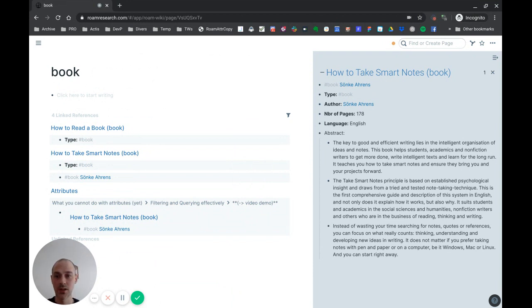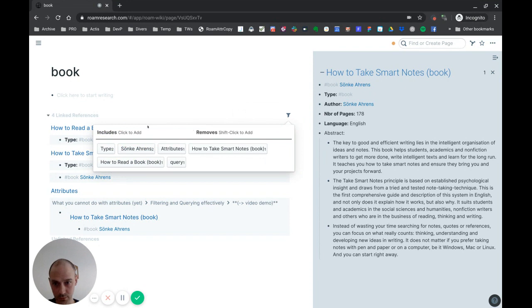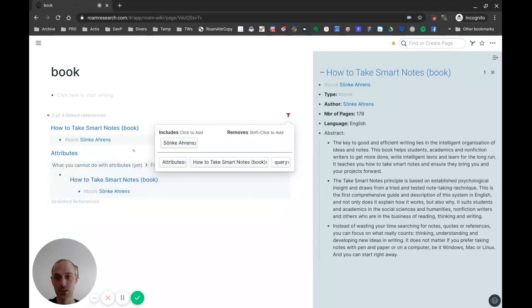Not sure, but that's yours to decide. And one interesting thing is that now, obviously the query is working, like I showed you, but also the filtering. So you can here filter to find all the books with Sonke Arendt mentioned, and it will pop up.